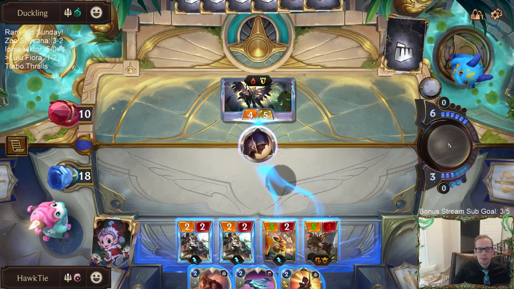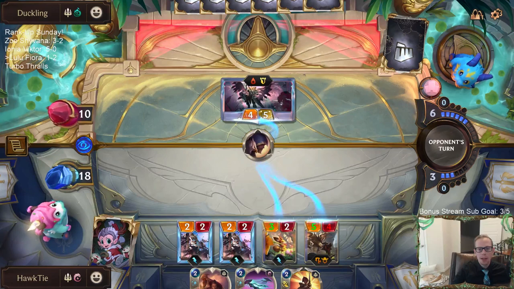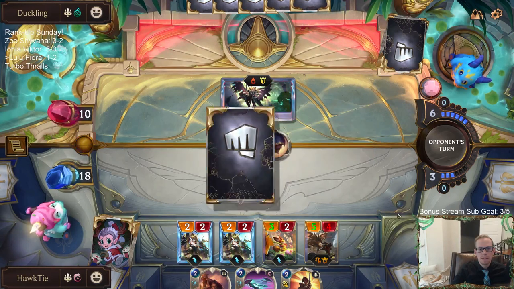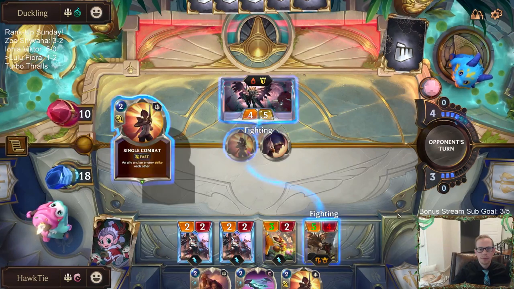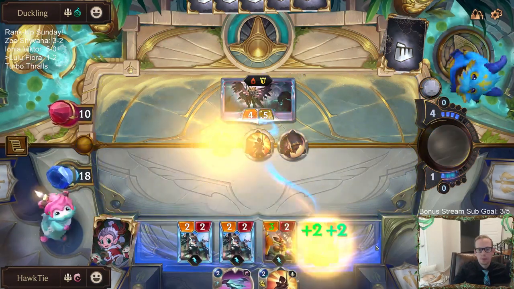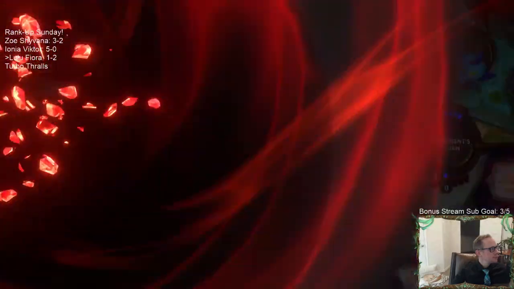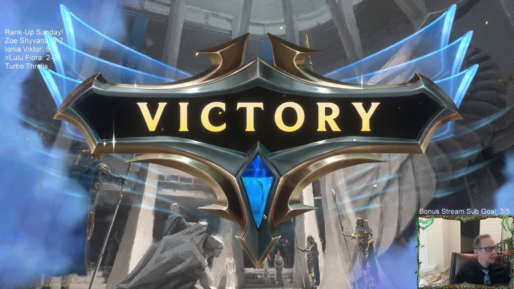Hoping this works. I just want to get rid of that thing. Oh, I did this the wrong way. So I'm not even growing the Fury on the Screeching Dragon. I did that the wrong way. Okay, cool. That will do. 2 and 2. GG's.